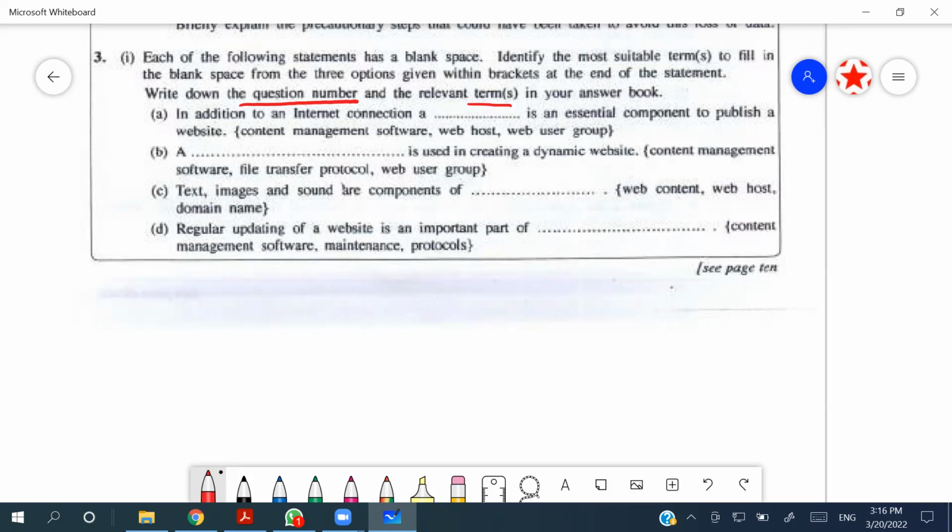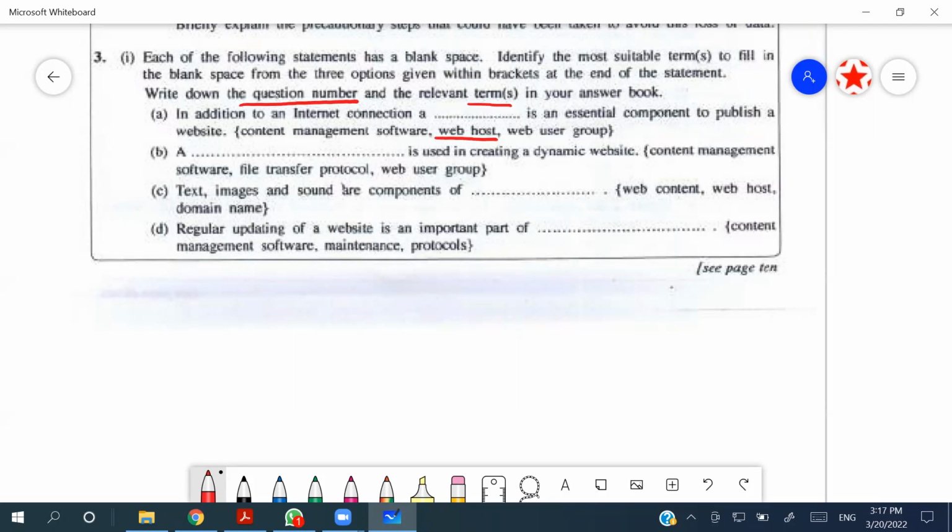CMS is a different category. CMS, web authoring tools, text editors, everything will help you create a web page and a website, so it is not an essential one. And web user groups are for the users' part, not the publishing or hosting part. So for A, the answer is web host.